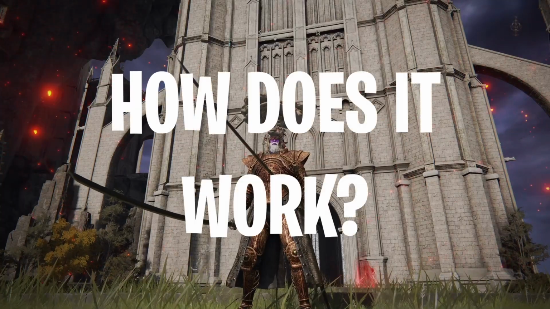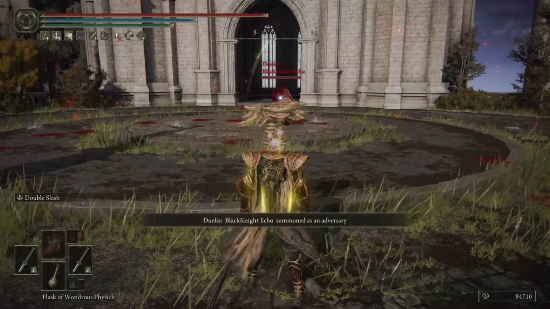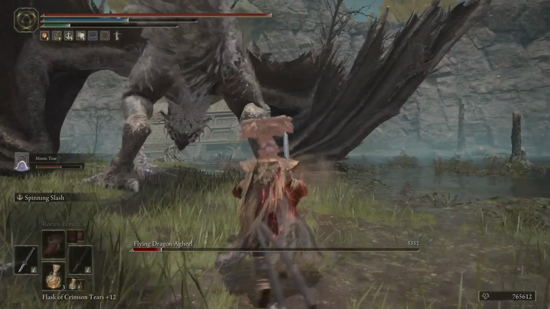So how does this build work? Well, before you walk into the boss room or start swinging your sword at an enemy player, drink your Wondrous Physick and you're ready to go. Start spamming L2 for PlayStation or LT for Xbox. This will use the double slash Ash of War.